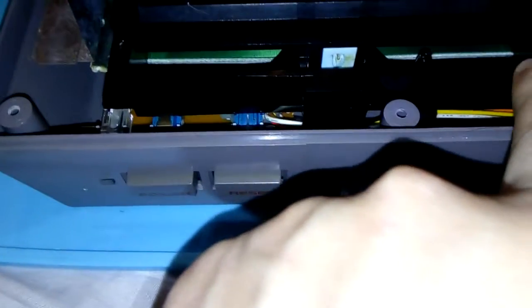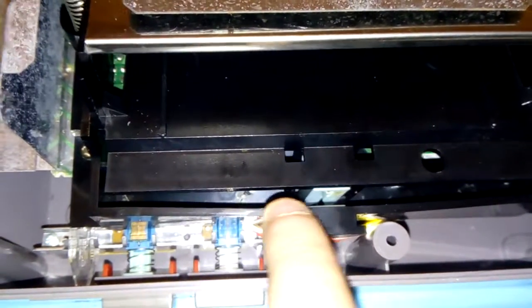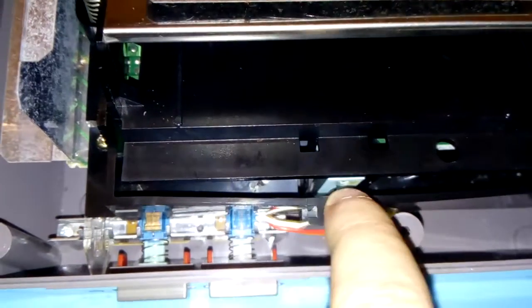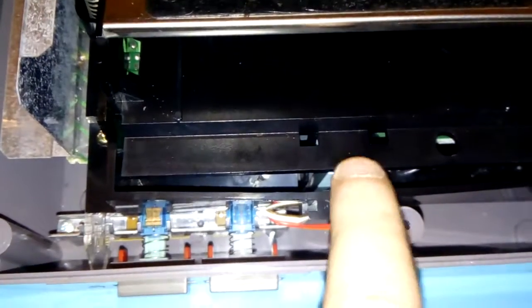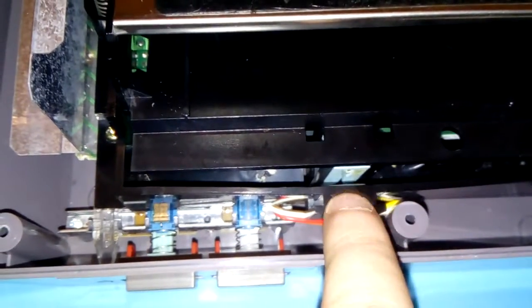Straight off the bat, I've noticed that there's a slight difference on this part of the tray to this part of the tray. And you can see the gap. Let me just tilt my camera slightly. Can you see that gap from there to here? It looks like it's got a U shape that's not forming correctly with this tray, which means this tray is not being fitted correctly.